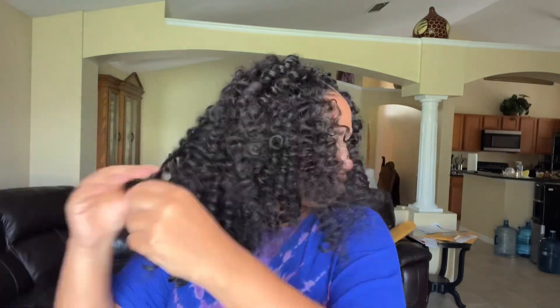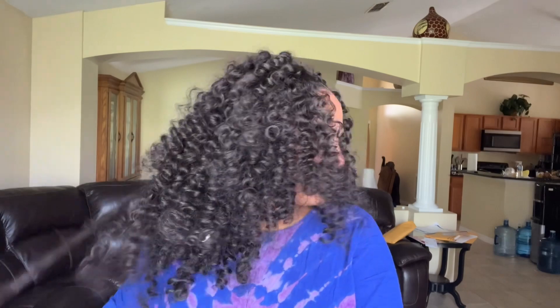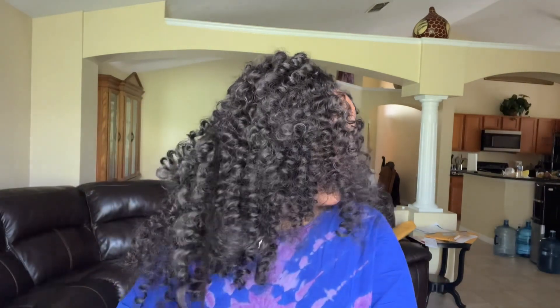This is the area where I crochet my own hair to the back — I'm tucking the flat twist into the back cornrows. This would be easier if you did the flat twists first and then cornrowed the back, but the problem is that refreshing later becomes difficult since you've tacked the braid in the back. I'm dividing my hair into two for a fluffy look. I crocheted it all together and divided it afterward — I added mousse which brings everything together and it looked amazing.